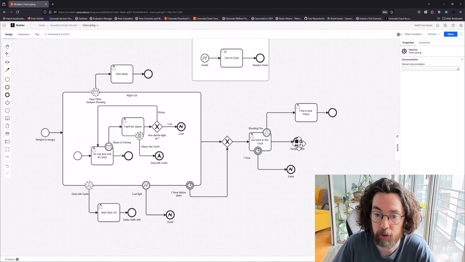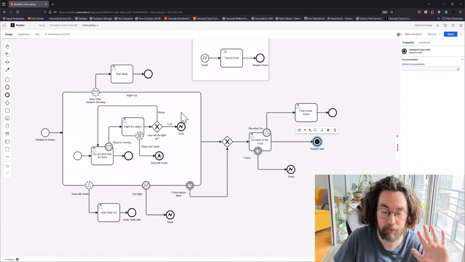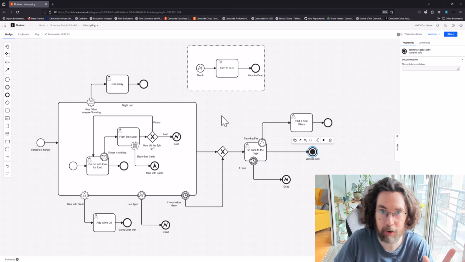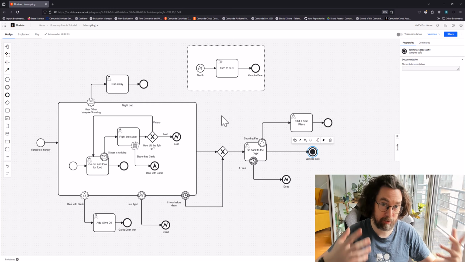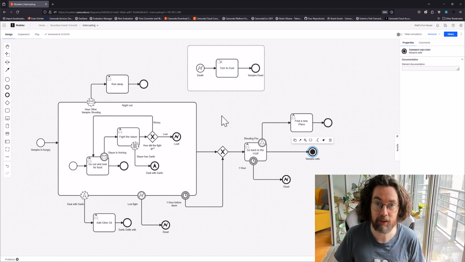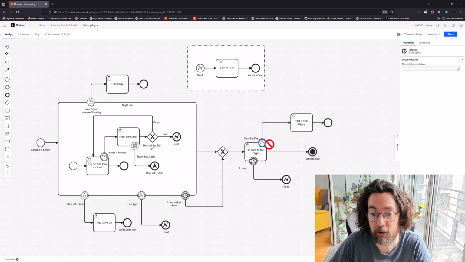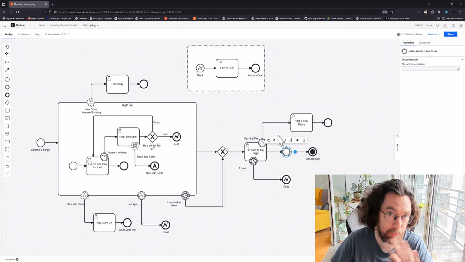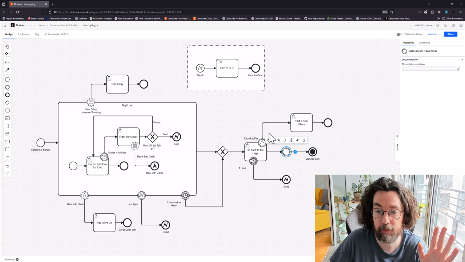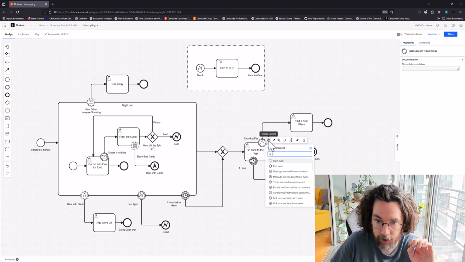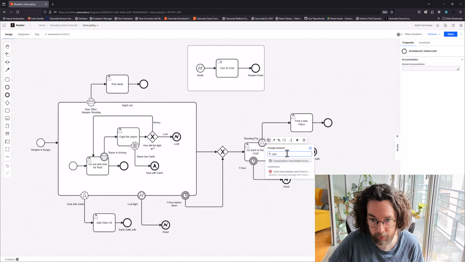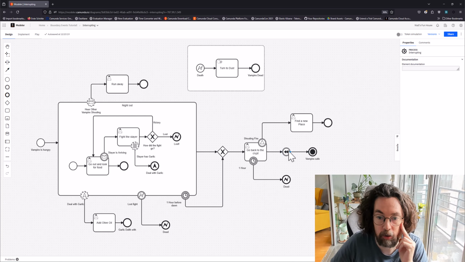We have arrived at our final event of this tutorial, and that is probably a very complex event to explain, but very easy to use, and it's called the compensation event. And now I didn't mention this until now because this is one that basically requires you understand boundary events. So I'm going to add it here. I'm going to add a compensation throw. Okay, so this is a compensation throw event.